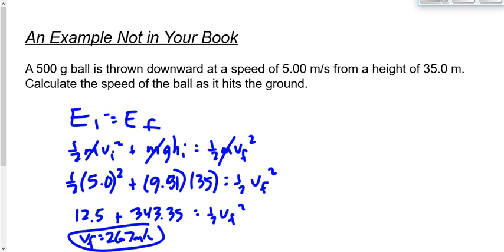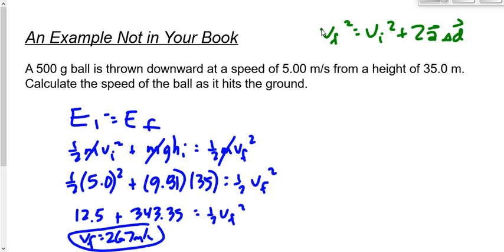All right, just as a hopefully quick little aside here, some of you, when you saw this question, may have thought, I can already do this question. I don't need conservation of energy to do this question. I might say vf squared is equal to vi squared plus 2ad. How many people were kind of thinking that in the back of their minds, like, why don't I just do that? That works, right? That works if it's a nice vertical problem like that. We just got another tool in the toolbox now.